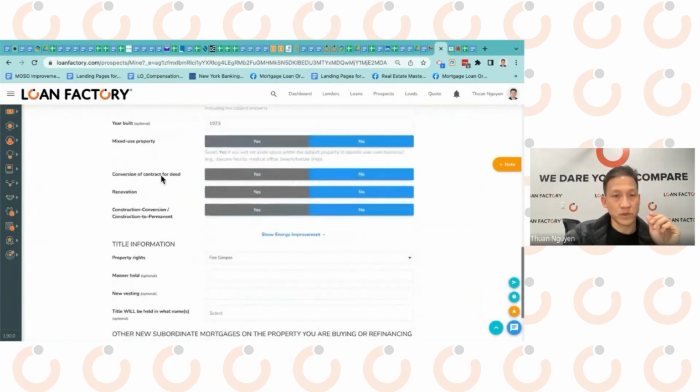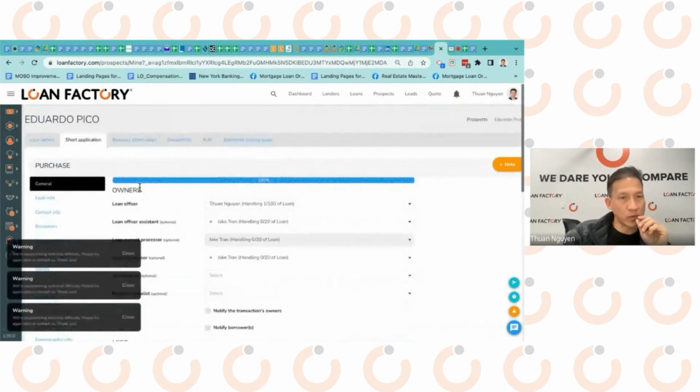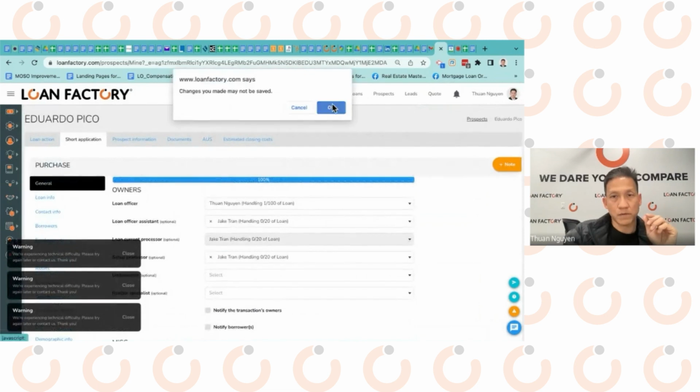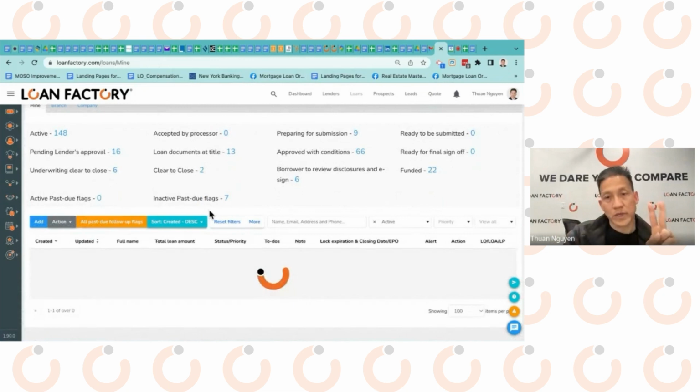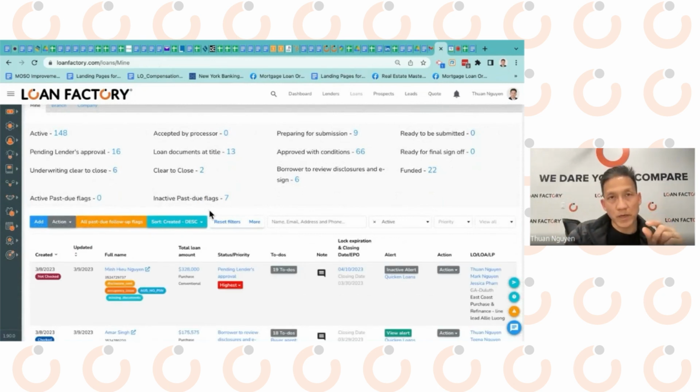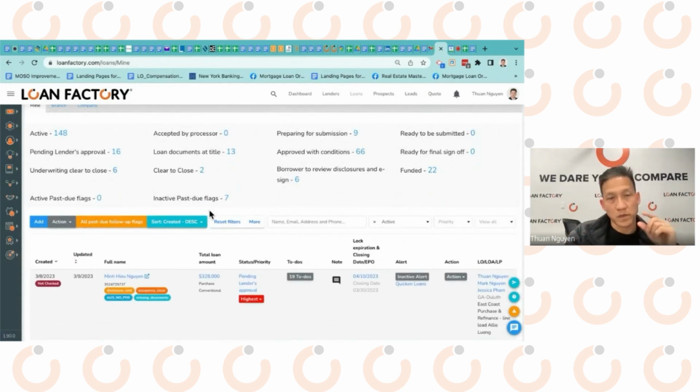Now, we're still working on this, I believe. We have to improve this. But let me show you. Let's say you have a loan. There are only two scenarios: when you price a loan, or when you price yet to quote rate, right? That's it. If you price to quote rate, you can use your consumer website to quote. But if you have a loan to be priced, then you can click here.